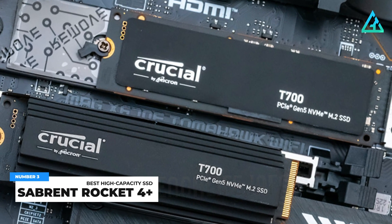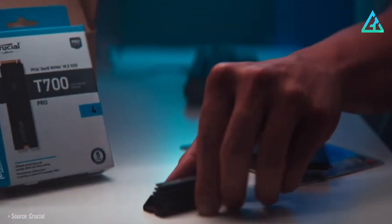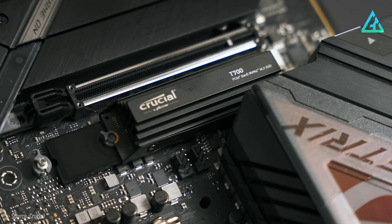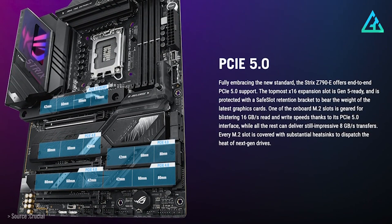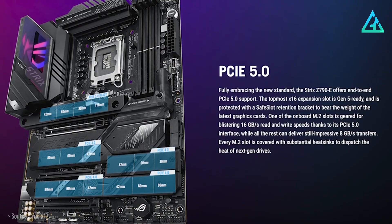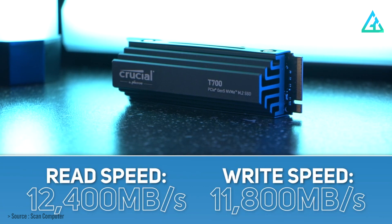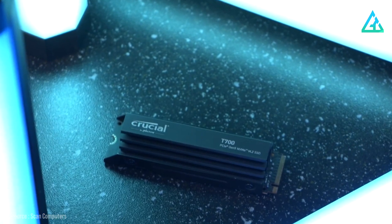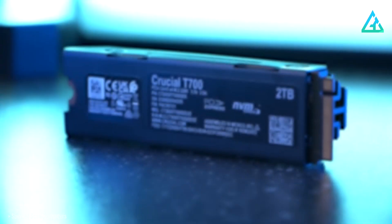Number 1: Crucial T700 NVMe SSD. Crucial's T700 is the world's fastest SSD, taking the hands-down performance lead in every performance category. This is a PCIe Gen 5 NVMe, which will need the latest motherboard tech to run at max speed but is otherwise insanely good. The T700 can manage speeds of up to 12.4 GB/s reads or 11.8 GB/s writes in sequential transfers, making it twice as fast as Crucial's own P5 Gen 4 NVMe, not to mention the beastly up to 1.5 million random read or write IOPS that remains uncontested by any SSD on the market.